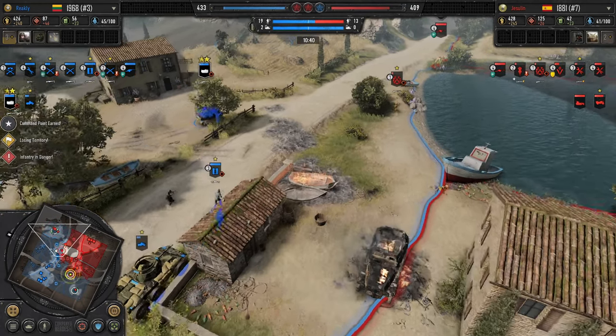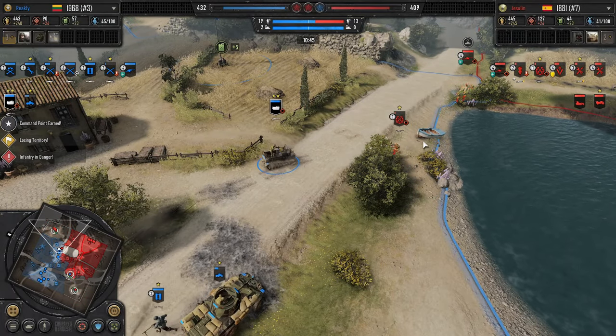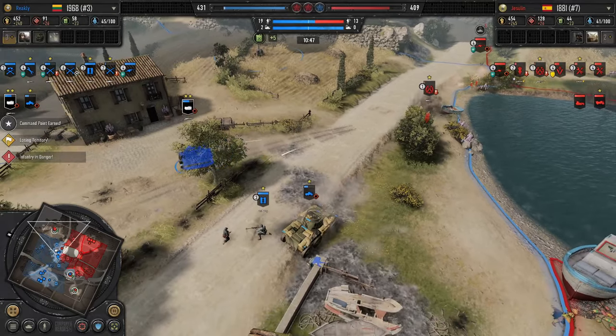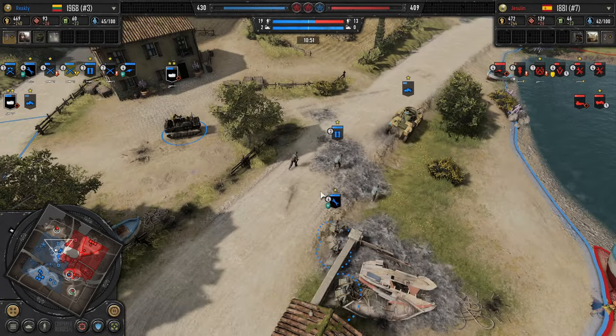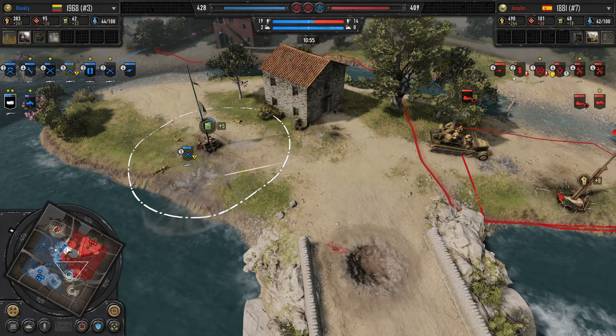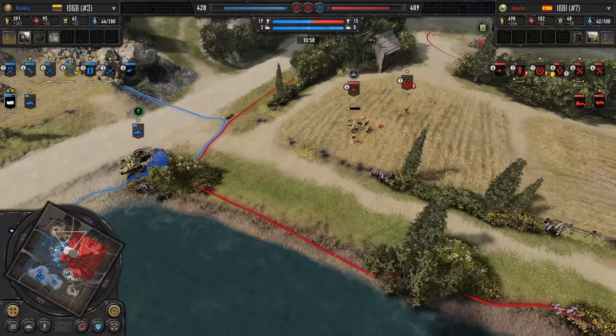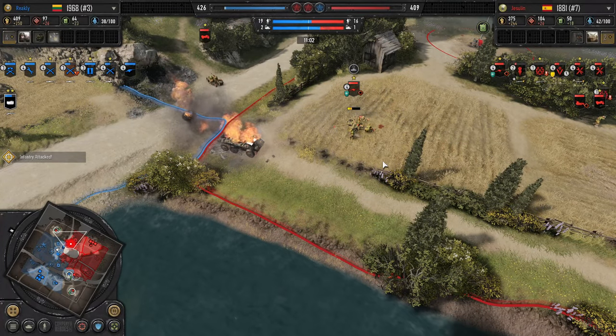AT gun in the back, though, could do a lot of work to this Weasel. Oh, first shot whiffs. Panzerjäger takes a shot. AT gun whiffs again, and so the Weasel will get away. Blacktrack suppressing rifles on the opposite side of the map. Jesulin, good control across the map. Oh, Greyhound gets smoked by the AT gun.